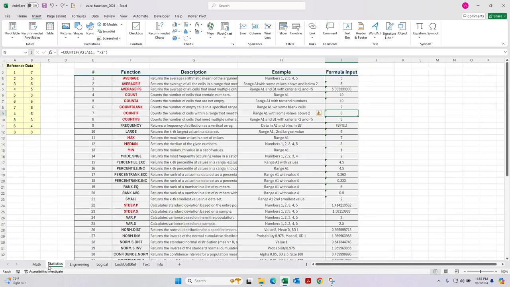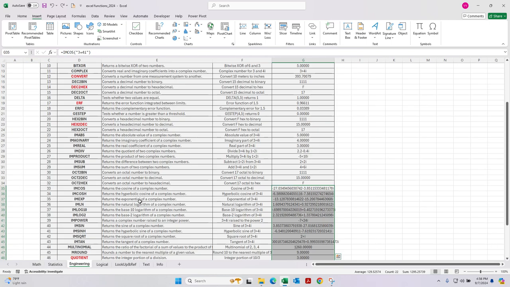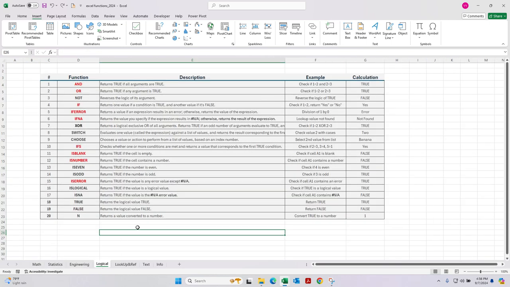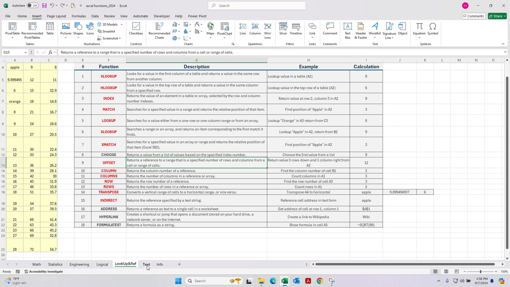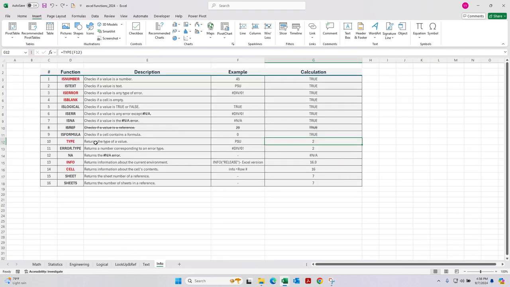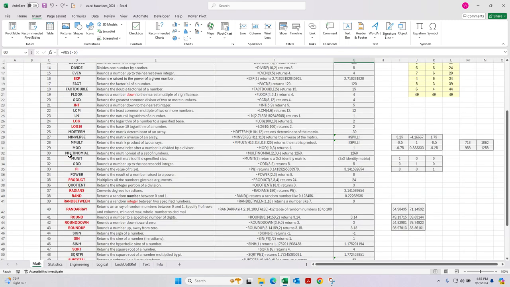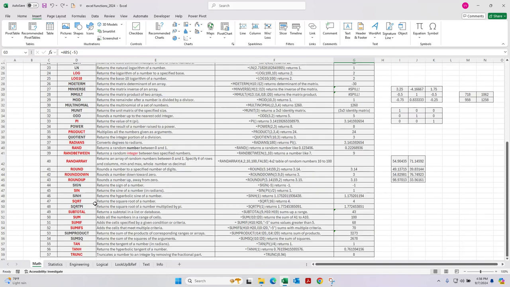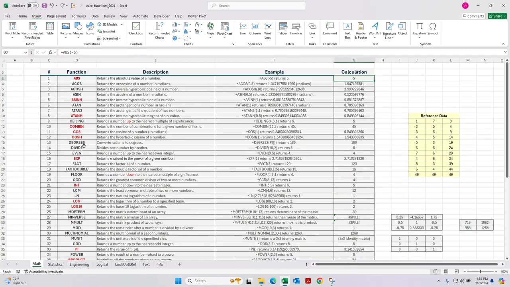There's one for math, one for statistics, one for engineering, one for logical, lookup and reference, text, and info. In all of these, I've highlighted the ones that I think you should be really familiar with, so that once you remember that this function exists in Excel, you could use it in your work later on, both academic and once you graduate.